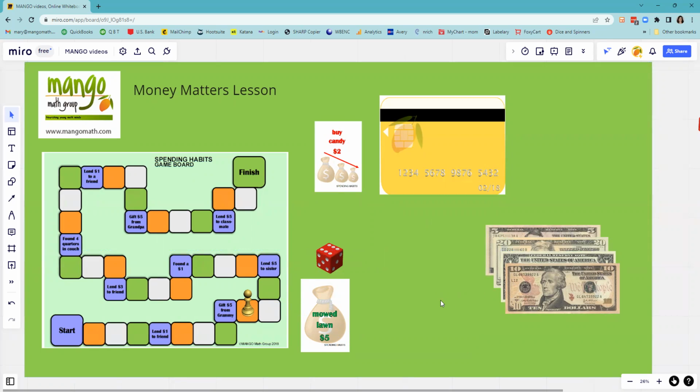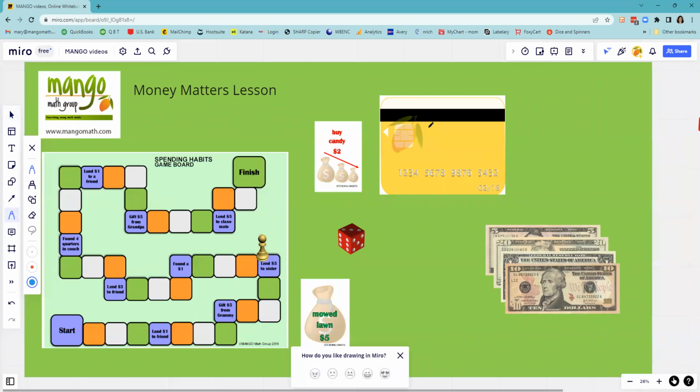So all the other players will get their turn, and it comes back to the original player. They spin again, and let's say this time they spun a 3. They're going to move the 3 spaces. In this case, I have to do what's on the space as well as what's on the card. I've landed, and it says, lend your sister $5. Well, I don't have $5 to lend, so I'm going to put $5 onto my credit card.